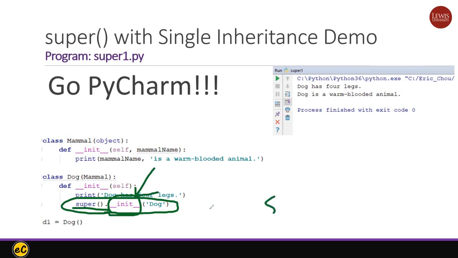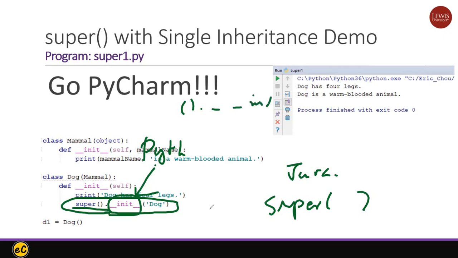Java just uses super to call a super class constructor. Here in Python, you need to use super, parentheses, dot, init. This is the same thing, just a different language.